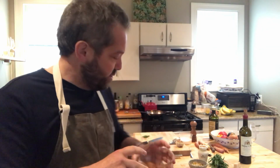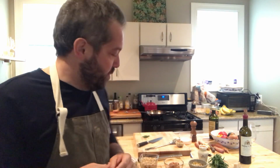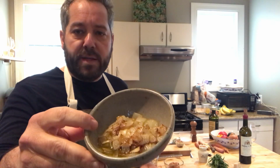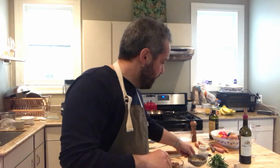Right, loose merguez sausage. Merguez sausage is classically ground lamb, and also classically, in addition to garlic and other flavorings and spices, I think the most important component in merguez sausage is paprika. A very nice kind of mildly spicy, rich sausage. This is about a third of a cup or so of coarsely chopped onion that I've put a little bit of color on, so those are sauteed and ready to go.